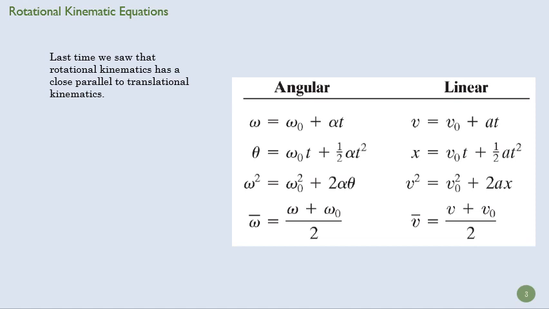But what you would discover is that if you have a constant angular acceleration, just like if you have a constant linear acceleration when we talked about the kinematic equations, then all of these equations are true. The terms match up exactly. Where we had velocity in the earlier equations, now we have angular velocity. Where we had position, we now have angular position. And where we had acceleration a, we now have angular acceleration alpha. So as long as we know how to do our kinematic equations linearly, it's not too big of a jump to do them in angular terms.